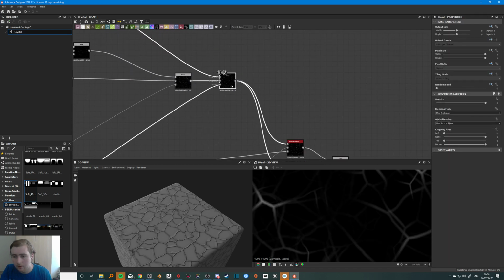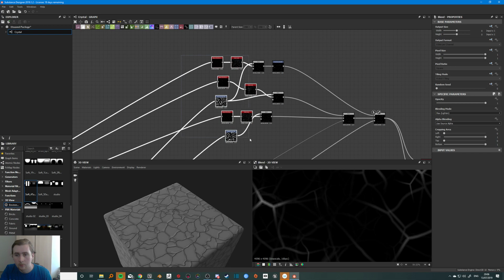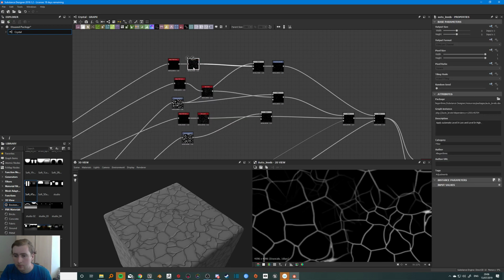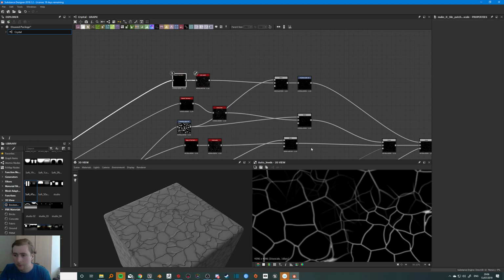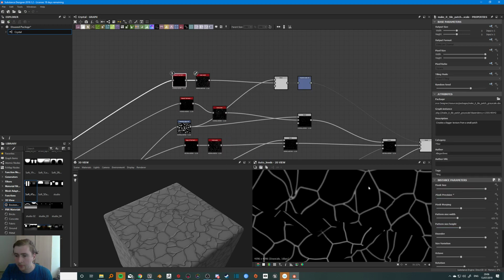So I'm going to have to bring that mask precision all the way up so that it's just solid.